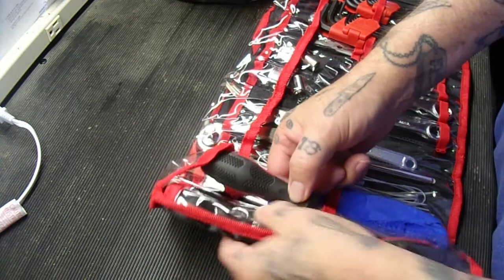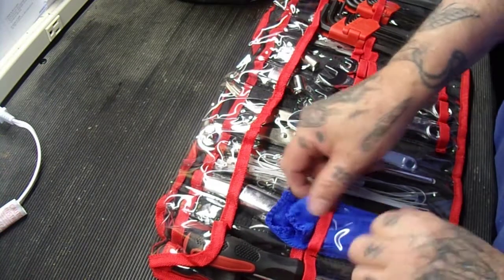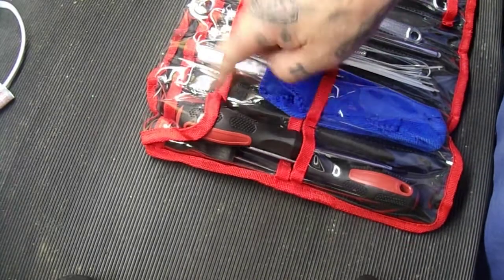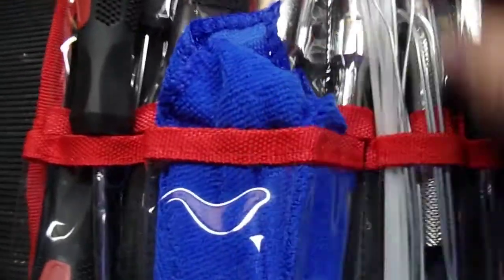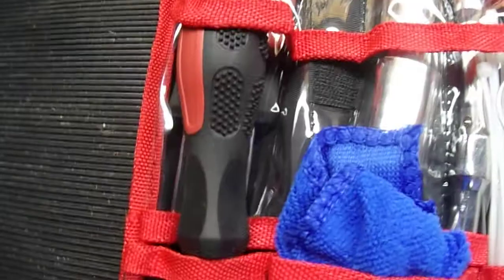See? So you got a Phillips and a regular screwdriver, a couple of different sizes, a big and a small of each. Cool. Got a little rag. That's cool. Handy right here. There's your screwdrivers, two small ones, two big ones, Phillips and standard. We got a rag right here. Two different spark plug wrenches, the big and the small.